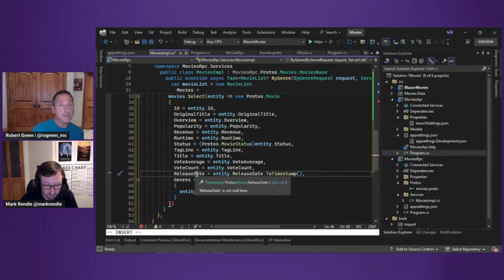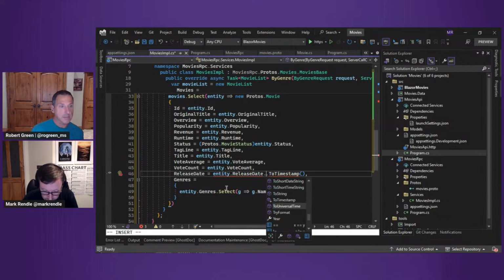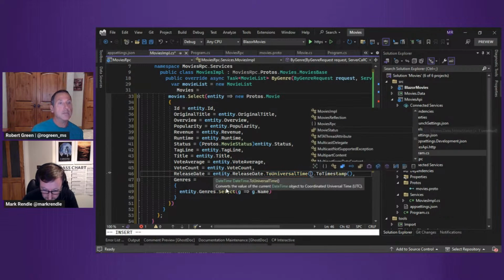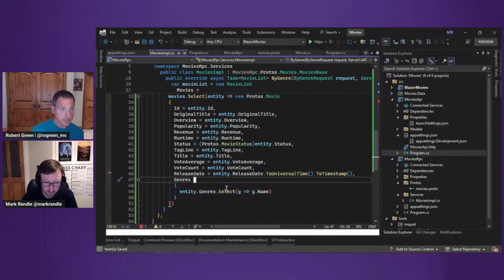Part of the timestamp definition is that it is UTC. So if you have a date that is not UTC and you try to convert it to timestamp, it will throw an exception. And so it doesn't make a huge difference here, but I'm just going to put to universal time in there to get that to work.